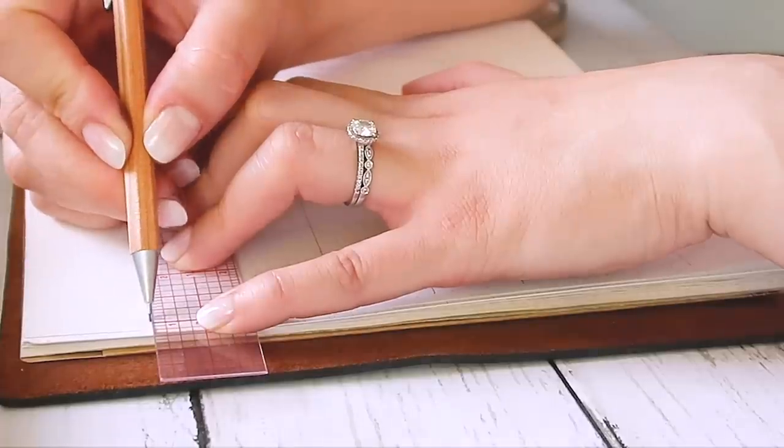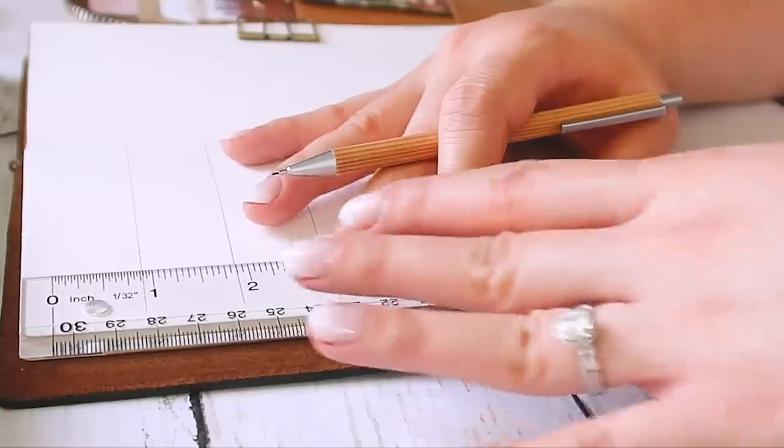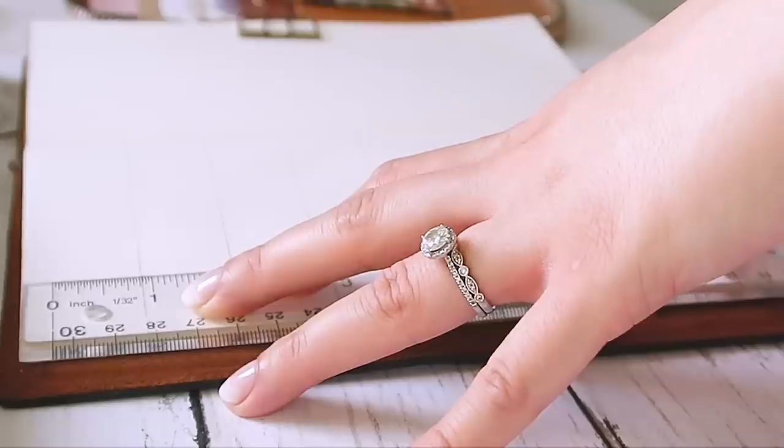Maybe you have a sketchbook or an art journal that you can work on so that we can journal together, like journaling buddies.